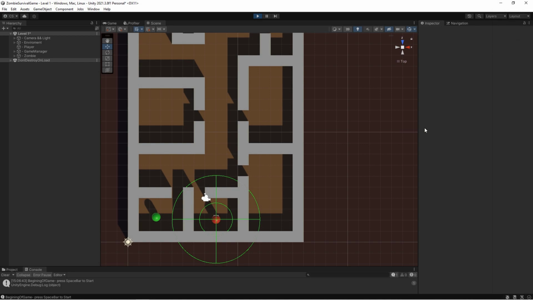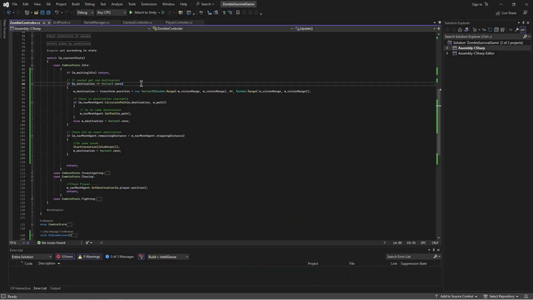Again, get back to Unity, enter play mode, and check out how our zombie is wandering around. Looking fine. So, time for some optimization. Sometimes comparing values is not the best option.